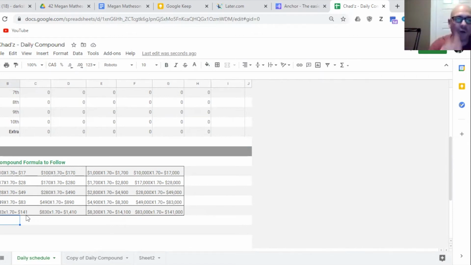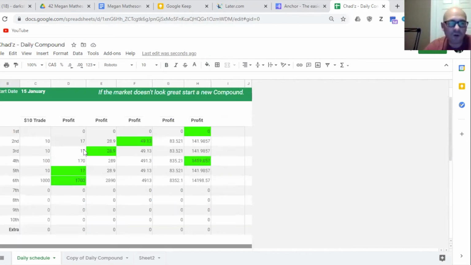Just go right back. Every time you go in for a compound, follow the 10, 17, 28, 49, and then just add a 0. Once your brain figures that out, you won't even need to come back here. At the end of the day, you go, oh yeah, I did this many trades, boom, boom, I'm done. I've forgotten about it. Tomorrow when I come back in, we've got four more trades available, and you can figure things out from there.